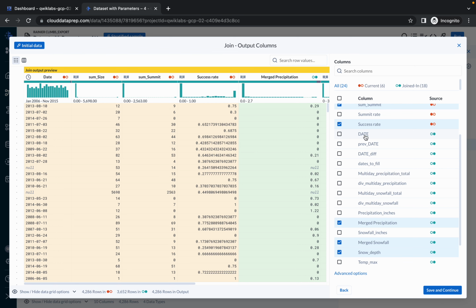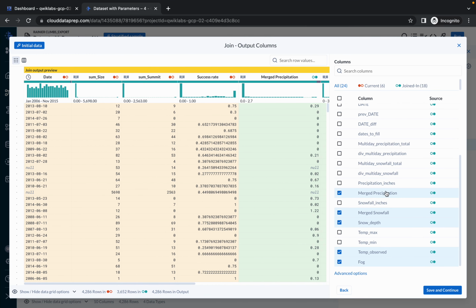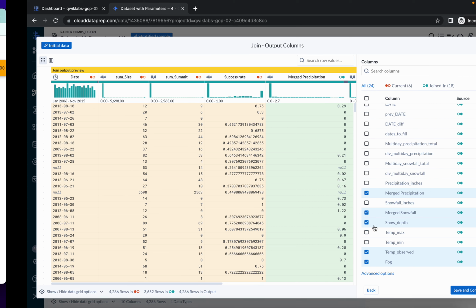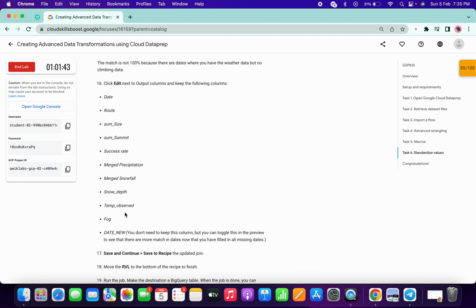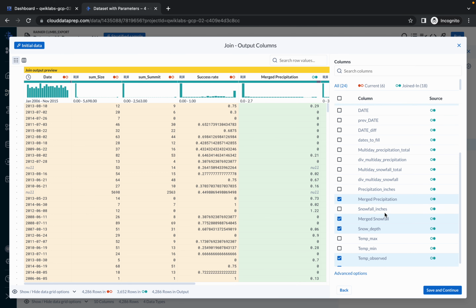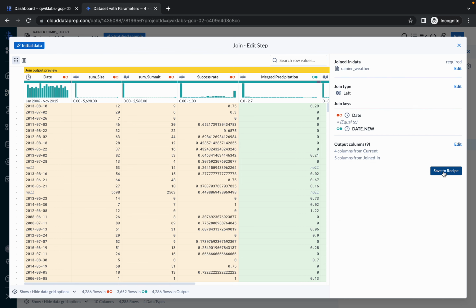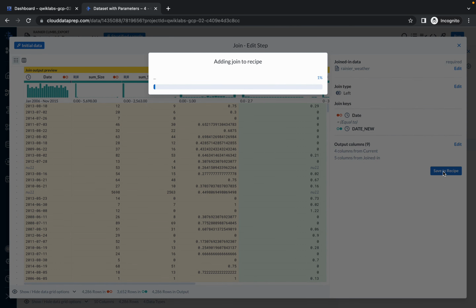But this capital date is not mentioned, so we are not going to select that. Now merge specification, snowfall, snow depth, temp observe, or fog, as you can see. Now simply click on save. What we changed is just unchecking this checkbox. Simply click on save, and save to recipe.